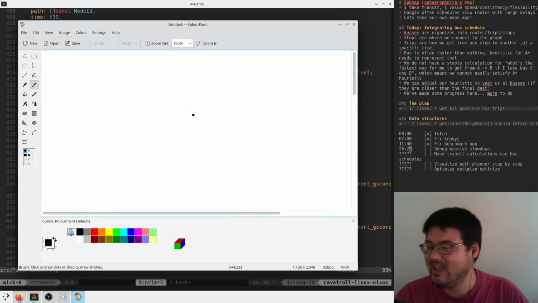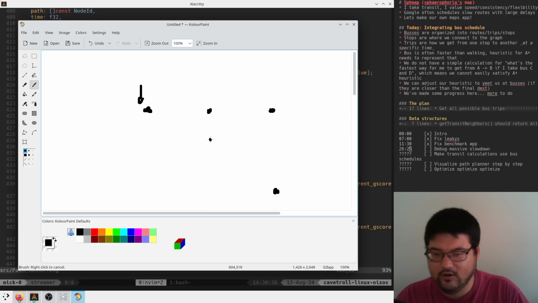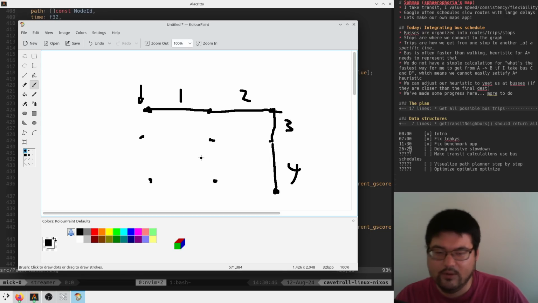A star. In A star, we have scores stored for each node, right? So if we're trying to get from here to over here, we'll add some stuff to the grid. We store the cost of movement. So this is 1, right? This is 2. If we get to here, it's 3, and then this is 4.